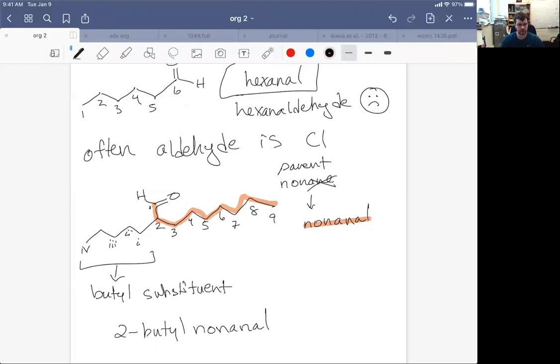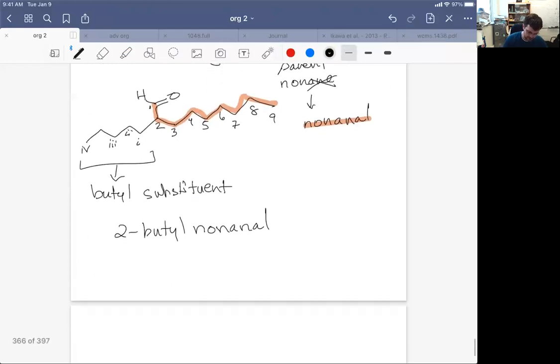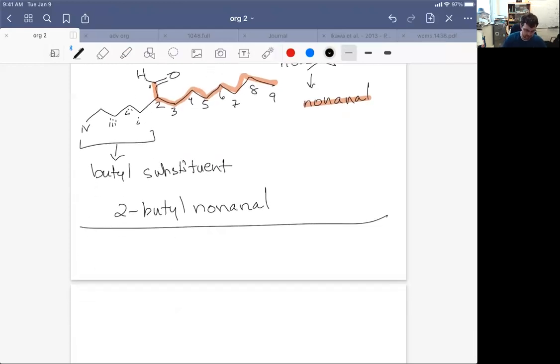Okay, you could add chlorines and that sort of thing. C1 is helpful because C1 is typically where that aldehyde carbon is, even if you have a bunch of chlorines on the other side. Let's not think about all the ways we could confuse ourselves here. Okay, we can't do all of the IUPAC rules within a single lecture. It gets to be diminishing returns quickly. Okay, ketones. Ketones are a little bit separate from aldehydes.